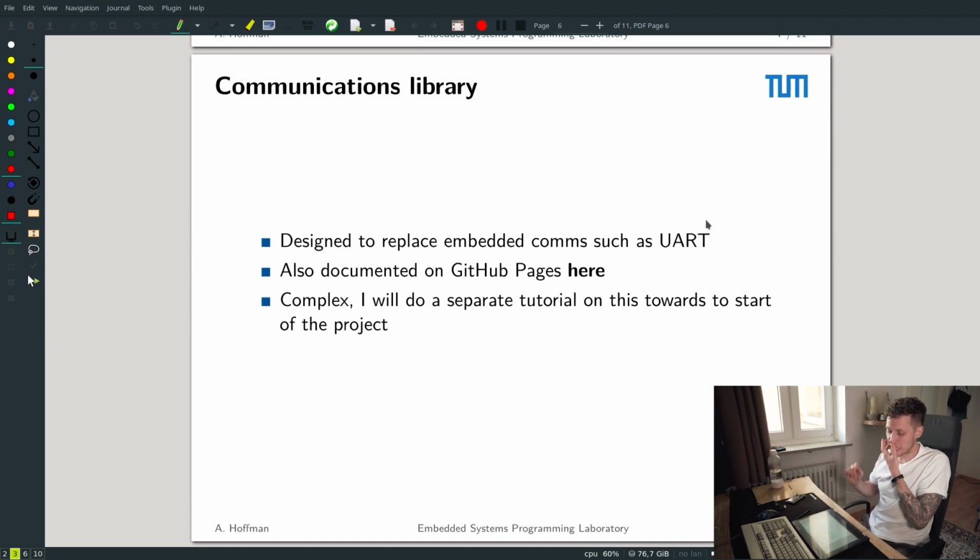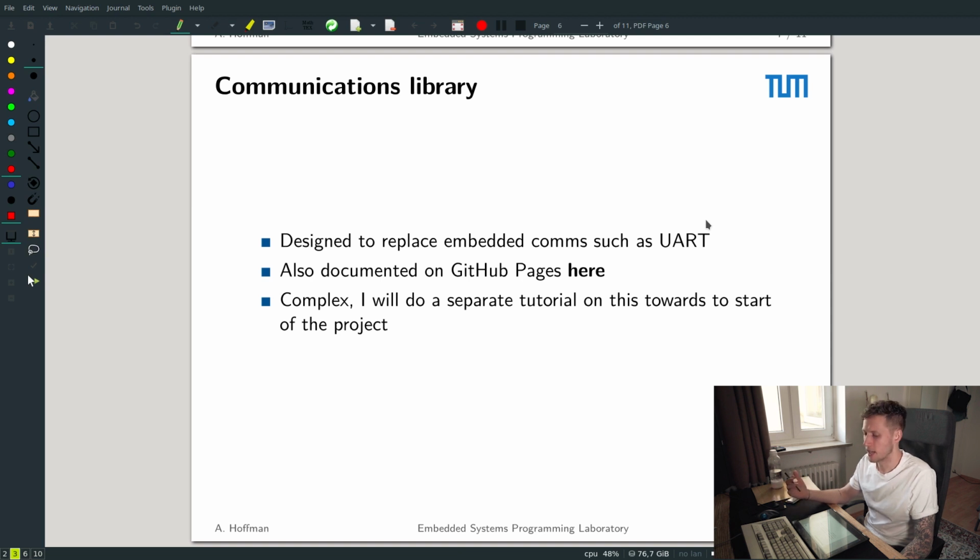On top of the last thing, which we'll get to towards the project, it still has some bugs in it, which I need to fix in the next weeks. There is a communications library, and this actually stemmed from me wanting to test how asynchronous I/O happens on Linux. It works as a very good drop-in replacement for embedded protocols such as UART and I2C.